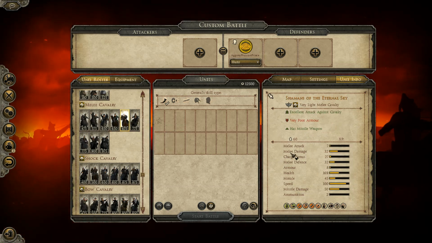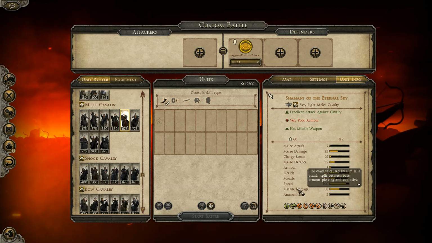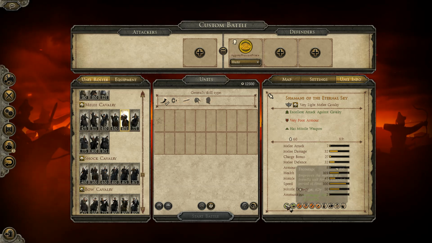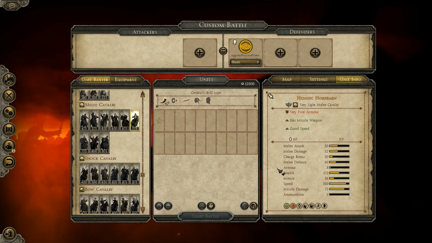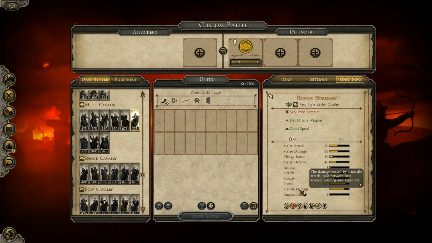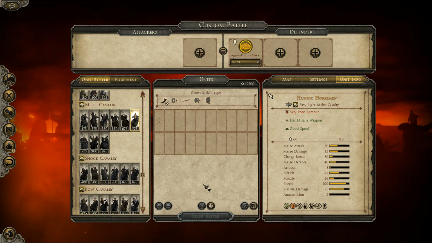Shamans of the Eternal Sky, melee damage, armor, and health. Missile damage. Let's see, any new abilities? Doesn't look like there's any new abilities. Then the Hunnic Horseman, melee damage, armor, and health. Missile damage here too. Fire wall moving, scare everyone.